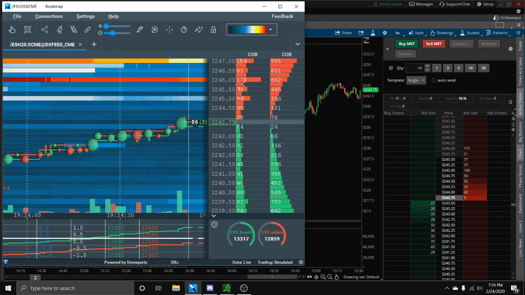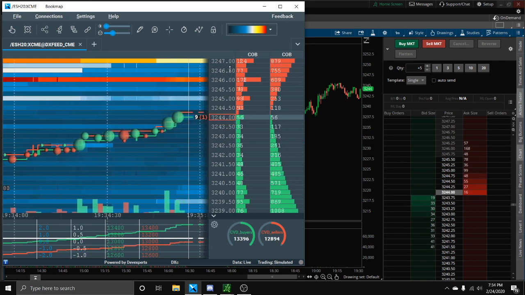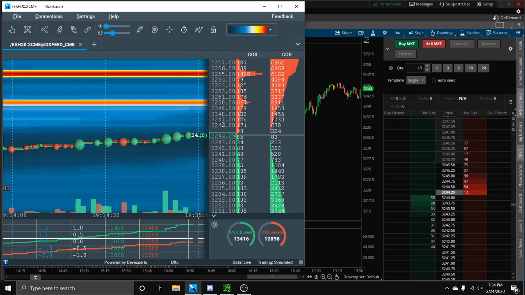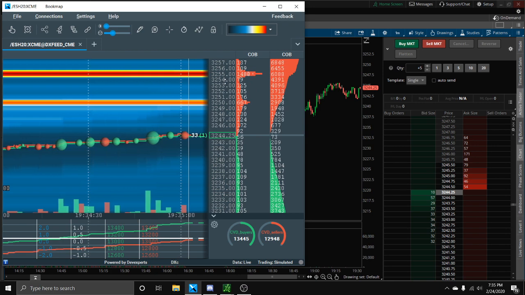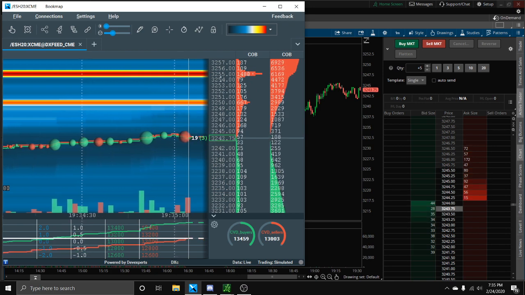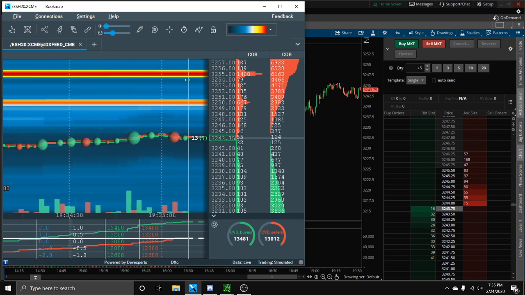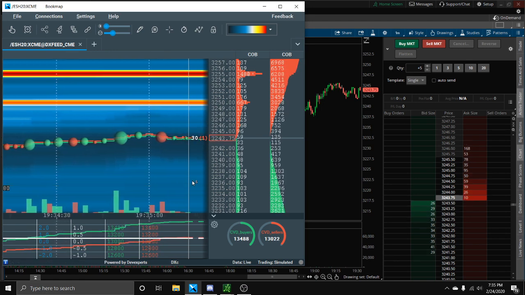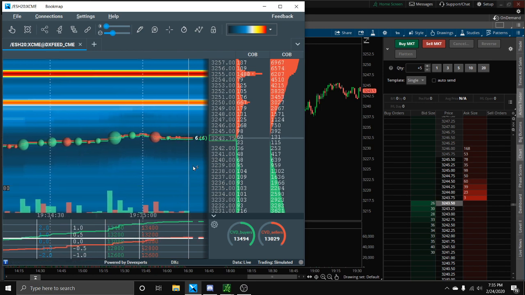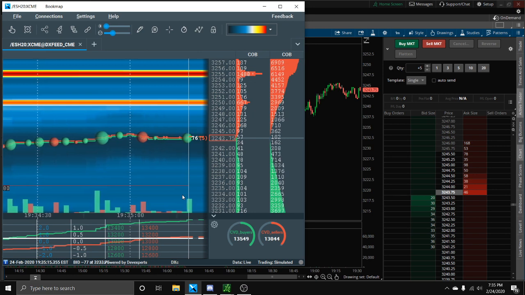I like this one because you can really see it. Now check this out. You can really see the depth of the market. And I'm going to show you something really cool here. Watch this. Look at that. We are seeing all the way up to 3,255. Look at all those people there waiting. Now look at this zone right here too. Now look below it. Do you see that going on down here? What does that tell you, everybody? What does the market want to do?